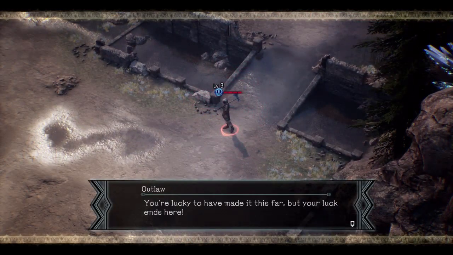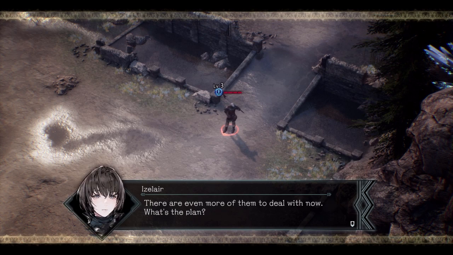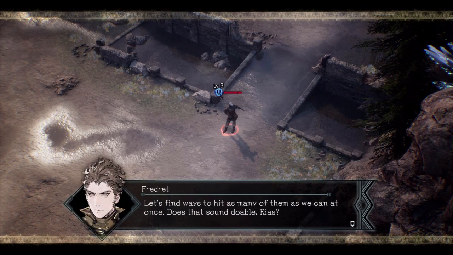Lucky to have made it this far, but your luck ends here. There are even more of them to deal with now. What's the plan? Let's find ways to hit as many of them as we can at once. Does that sound doable, Ries?